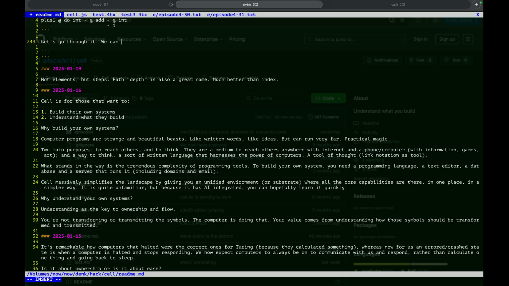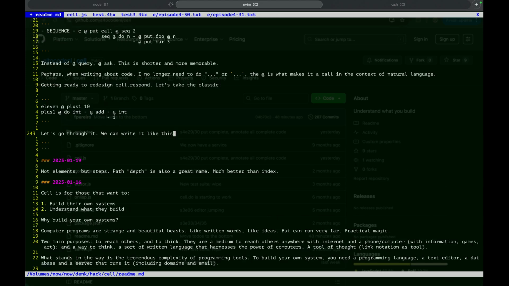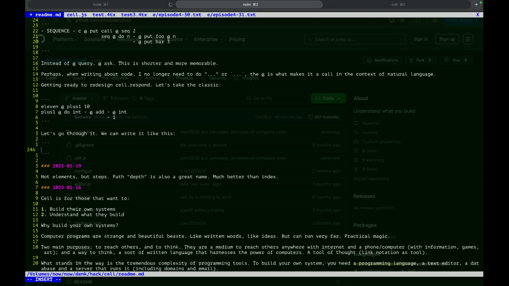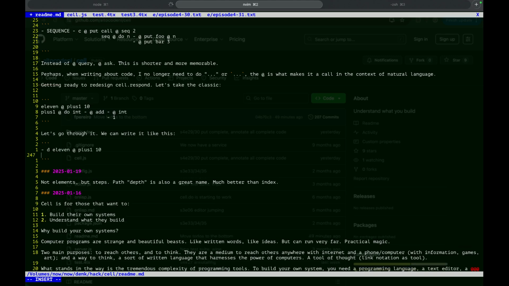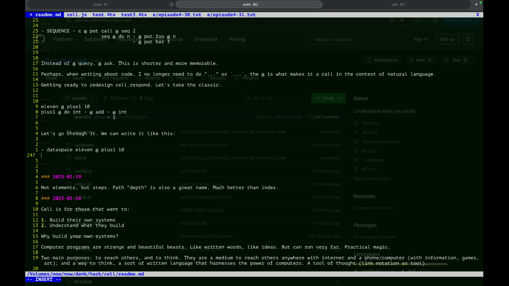We can say, write it like this. In my bones, the best way to look at it is as data space.